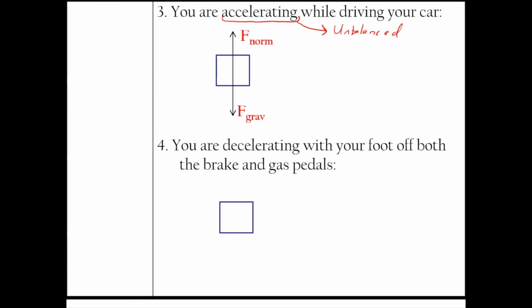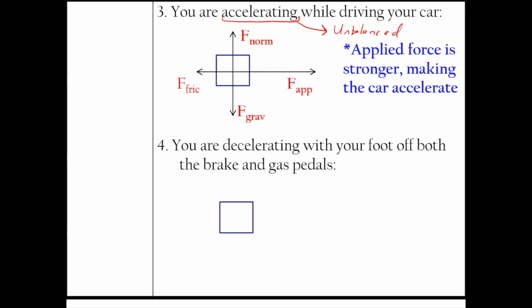Because our car is not flying, it's on the ground. Because it's on the ground and it's a surface, we have a normal force pointing up. Our car is accelerating, and our car is going to accelerate to the left or right. We're not given enough information to know which way, but for the sake of this problem, I'm just going to say that the rightward direction is where we're moving. Therefore, I'm going to have a big force applied to the right. Since my car is moving to the right, it means I have friction in the opposite direction. So I'm going to have a smaller force friction pointed to the left.